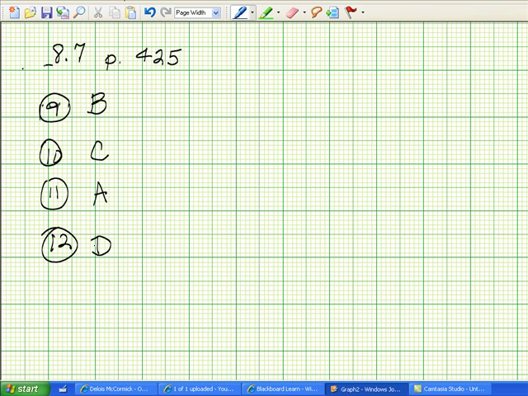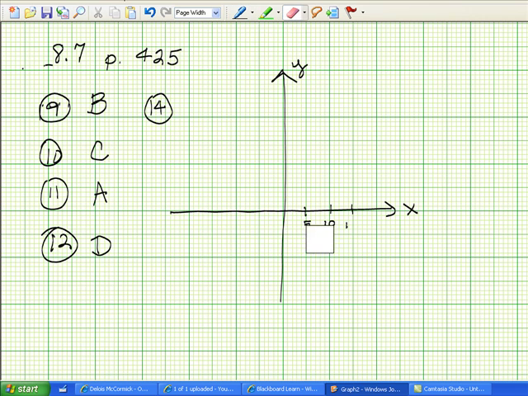Okay, number 14 we want to solve by graphing. Let's see if I can put that in here. So the y-axis and our x-axis. Let me read the equations and then I'll decide about my units. I'm going to use those major marks there because my eyesight's not that great anymore.